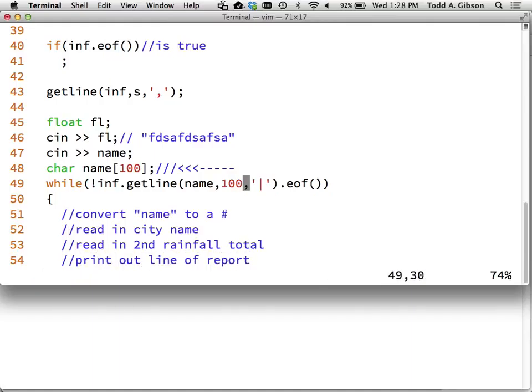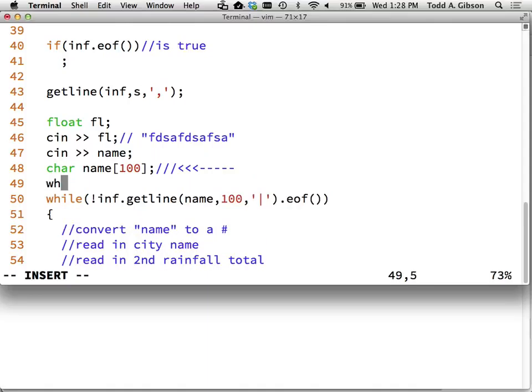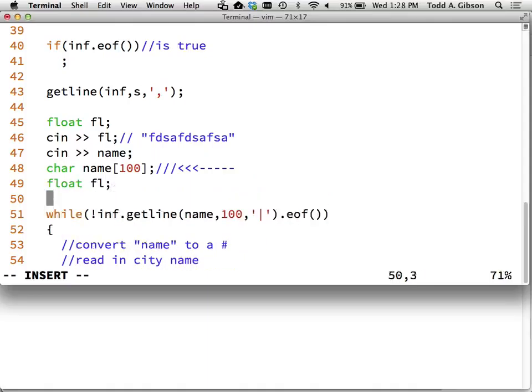All right. If you don't want to do the getline and the convert, you could read it directly into an integer. How does that work? I once again can take advantage of the fact that if I create a float FL, I can do this with my input file. I can do this. And let me ask again, what is returned from the expression on line 50? A file stream is returned. And which file stream specifically? Mm-hmm. So you're allowed to do that, and then after you do that, ask it, did you hit end of file?